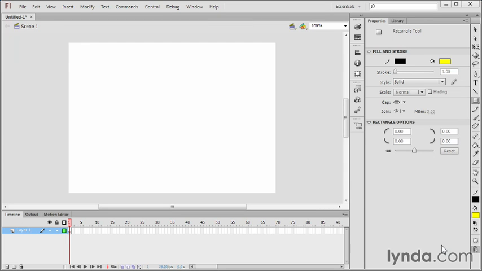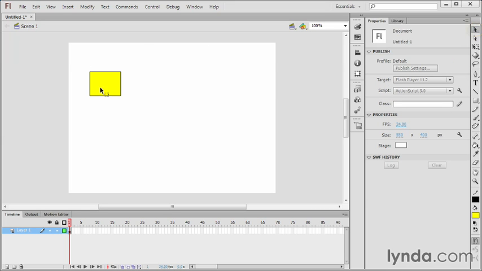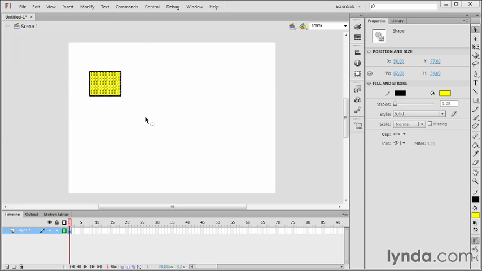The difference between the light gray and the dark gray can admittedly be a little subtle, so if you're not sure which one you've got, just draw a rectangle on the screen by clicking and dragging. Then use your arrow tool and select the rectangle. If your Property Inspector shows that the selected object is a shape, then you know you're in Merge Drawing Mode. If your Property Inspector says a drawing object, you're in Object Drawing Mode. So Merge Drawing Mode is basically for drawing ungrouped shapes.